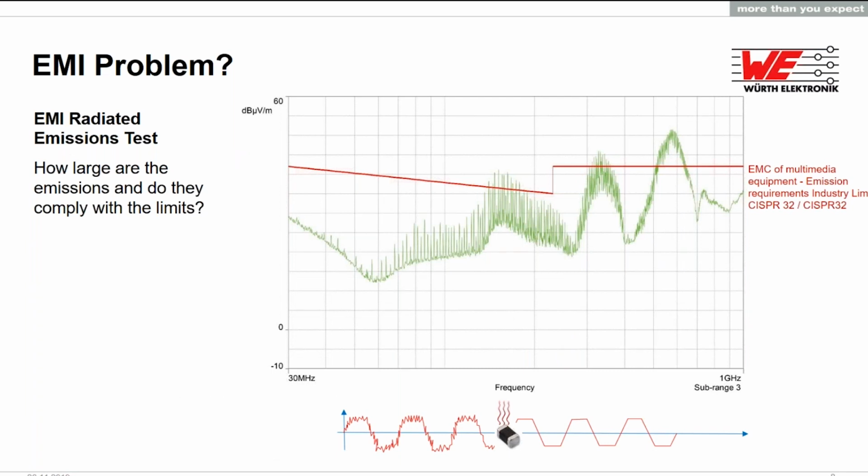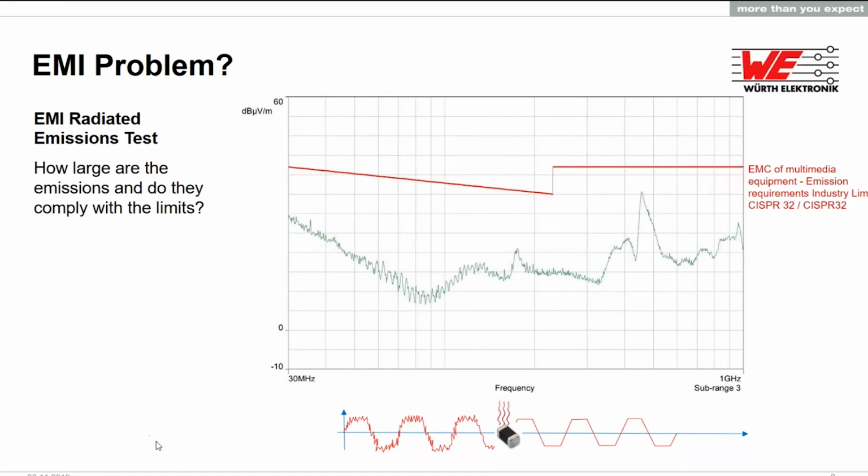In general, SMD ferrites are suited for radiated emissions. As we can see here, this is a radiated emissions test, and there are different limits that we need to comply with. This one here is shown for an industry standard. The emissions here are over the standard, and there are different ways to solve EMI problems. One way is to use a ferrite bead to smooth out the noises. And here is one where we've used a ferrite bead, which then passes the test.